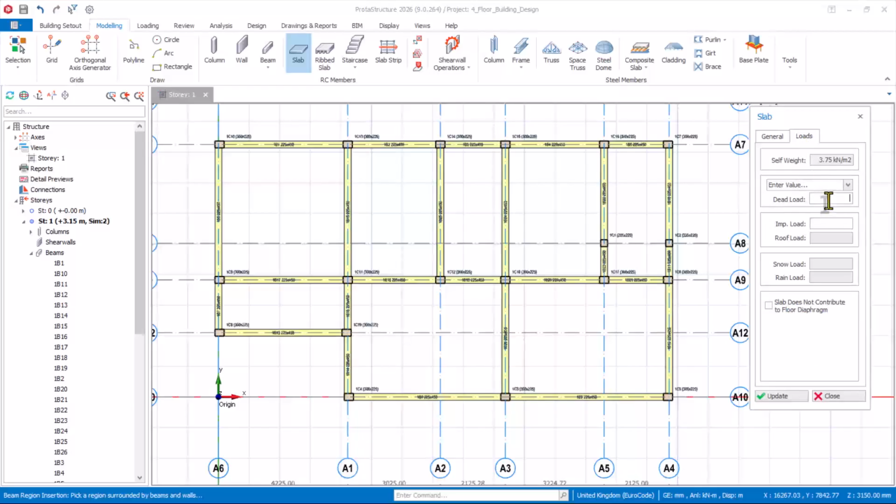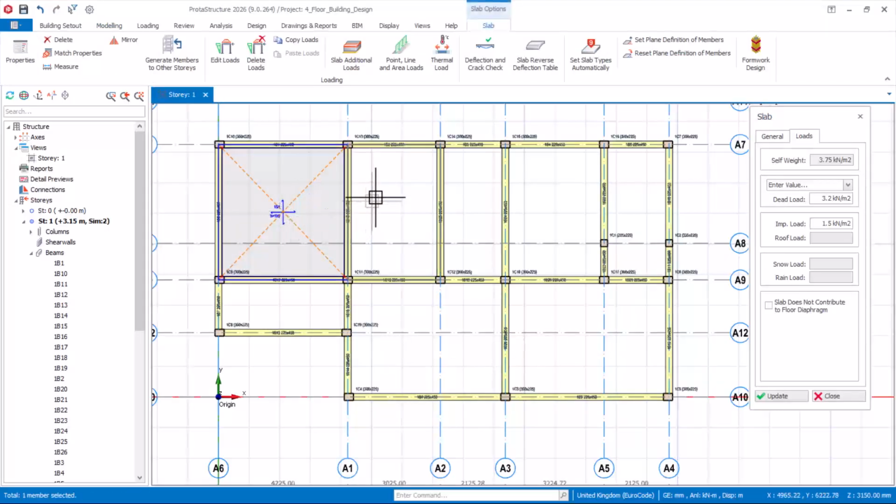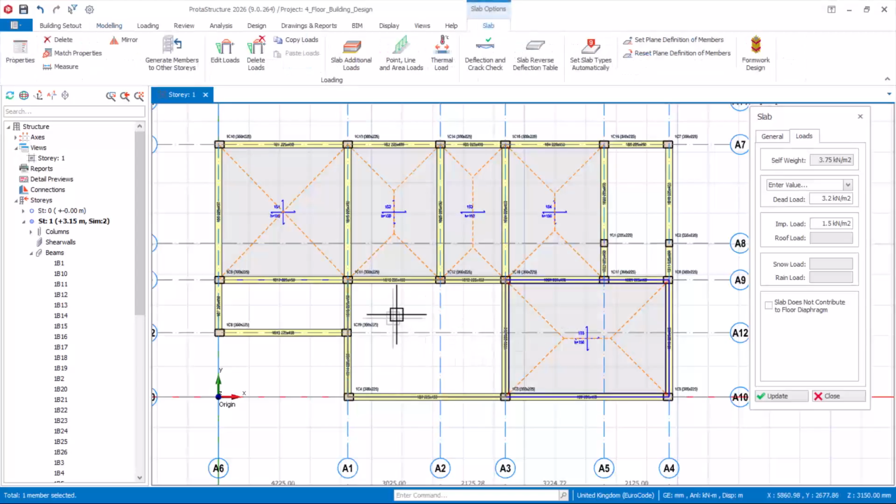For additional dead load, we have it to be 3.2 from the design information, and then the imposed loads. This is a residential structure. We have it to be 1.5, just like this. So we click in this provision or in the panels to have the reinforced concrete slab inserted just like this.